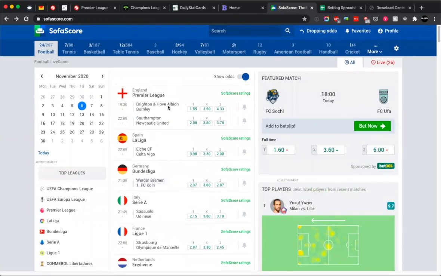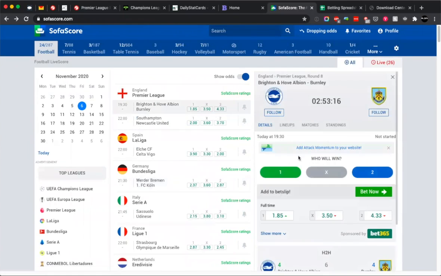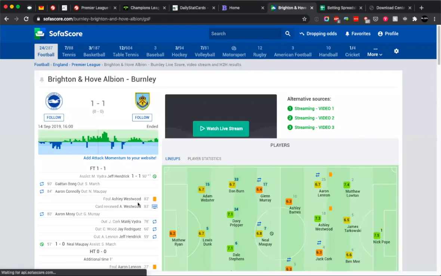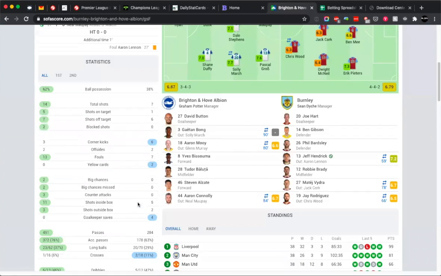And like I said, just because this is on a laptop, the interface is different. But if you're on your phone, you're not going to go back and forth like this. So we're going to come down here and we'll just look at the last time they played in 2019, sorry, my bad. Okay, so they had 9 corners. So give or take, there are 2 things happening here. They're having under 10.5 corners in some games, and they're having over 10.5 corners, which means they are a team that has a lot of corners. And this is good for us because we're trying to find teams that have a lot of corners.